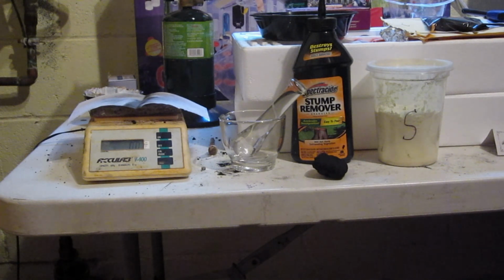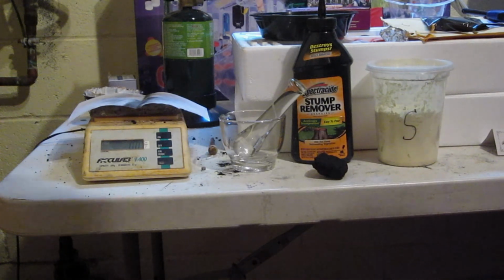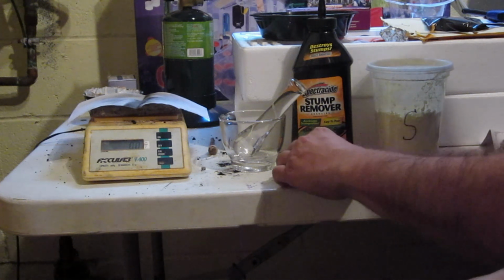Quickly here, the formula for gunpowder is about 12% sulfur, 13% carbon, and 75% potassium nitrate or sodium nitrate. We're going to use potassium nitrate, I believe that's what this is. And just to make the chemistry simple, since 12% is almost 13%, it's almost 1 to 1 to 6. So I'm going to try to just simplify the formula. It'll make it a little bit less efficient if it's not exactly that, but it should be fine.